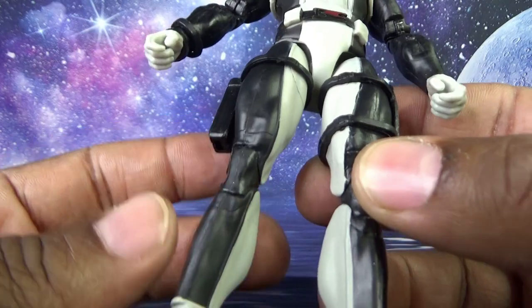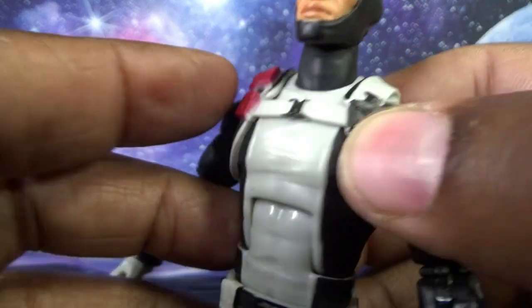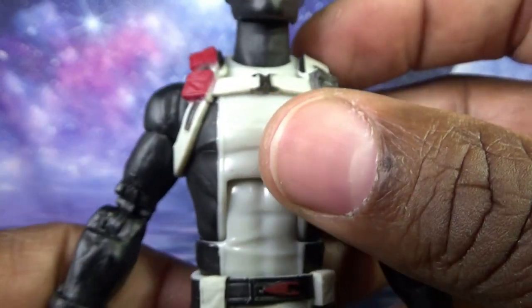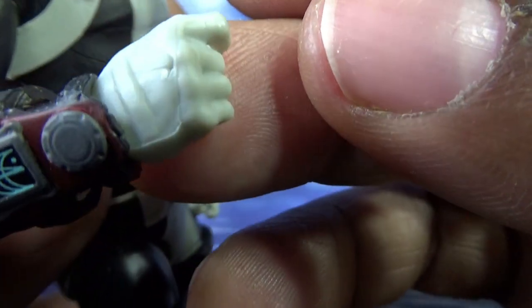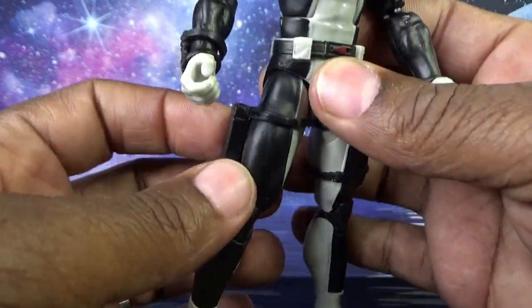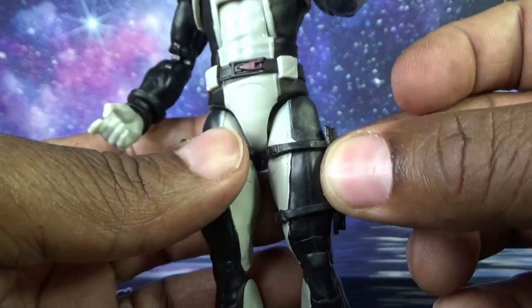Other than a little overspray on the thigh, the wetsuit looks good overall. Spinning him around, he has some gear over his shoulders and across his chest — a separate gray plastic piece with a couple of pouches. He has a little device on his wrist, also a separate piece — possibly an underwater location device. He has slight design detailing in the gloves. On his leg there's a pouch that's likely a sheath for his knife, and on the other side, what looks like three pockets for underwater gear.